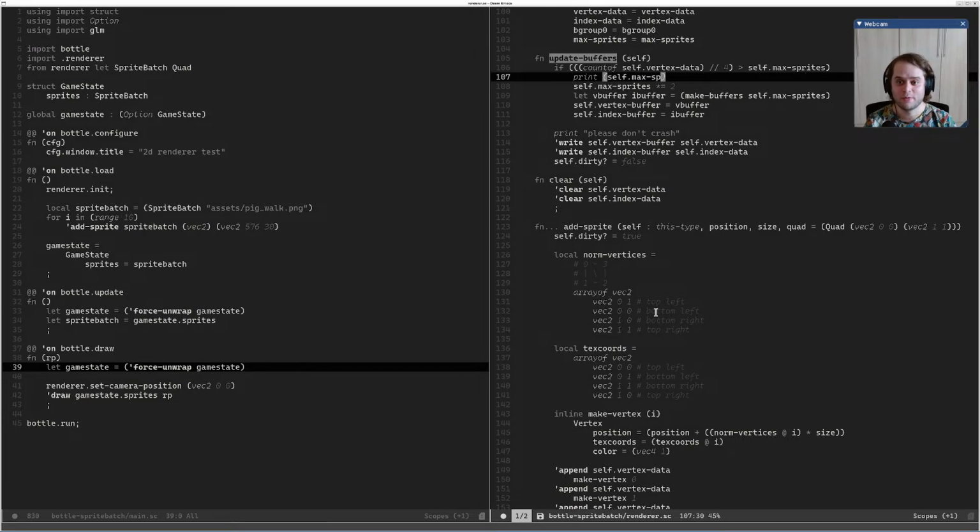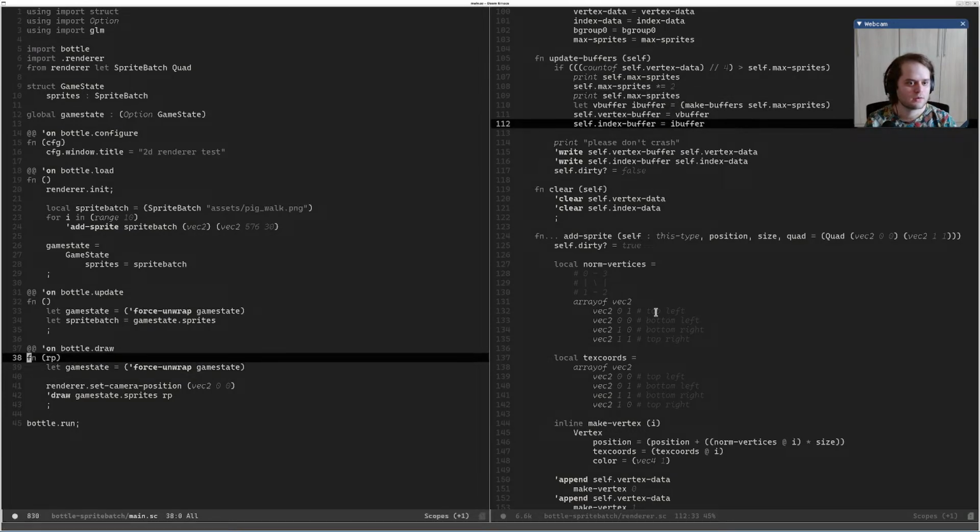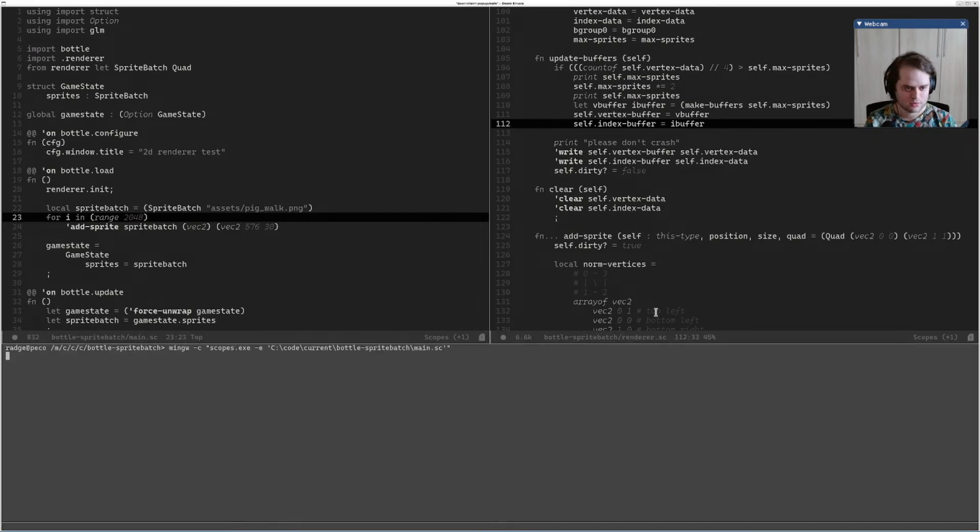Maybe this is a compiler bug because I haven't used this in forever. That's a funny place for a bug to hide though. No, but I think I was crashing already with 10 and it's not resizing, so yeah, it's not that.